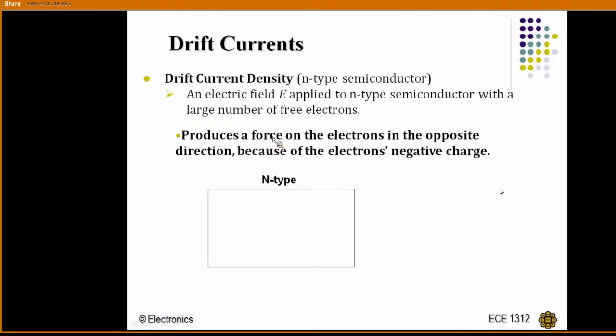Now what is a drift current? See, if you take an n-type material and apply an external electric field, due to this electric field the electrons are moving in one direction. The current is in the opposite direction to the electron movement. This you are calling a drift current. The main thing is, drift current is nothing but current in the presence of an electric field, an external supply, external energy.